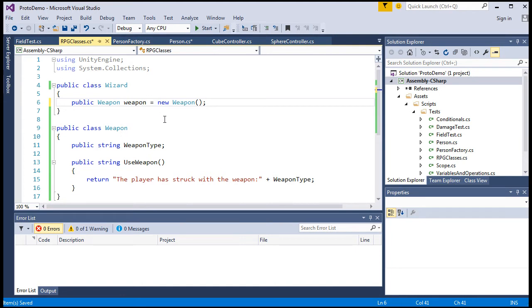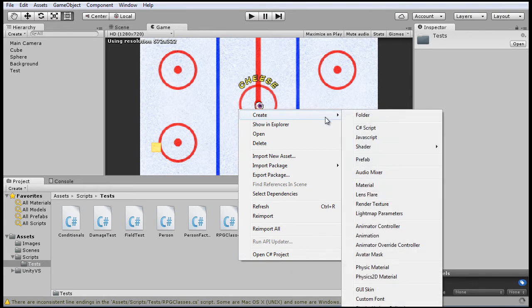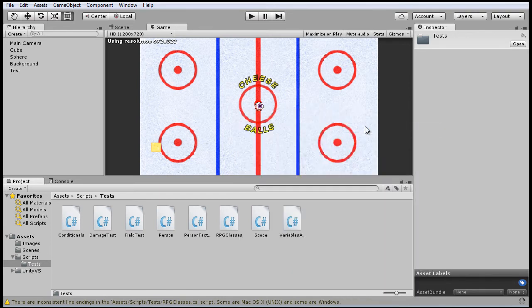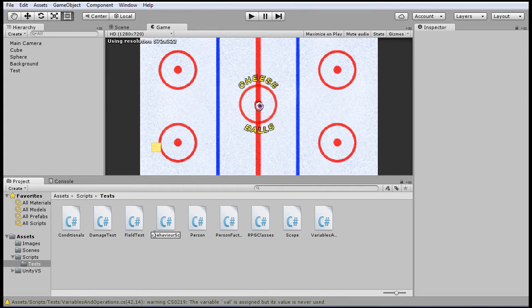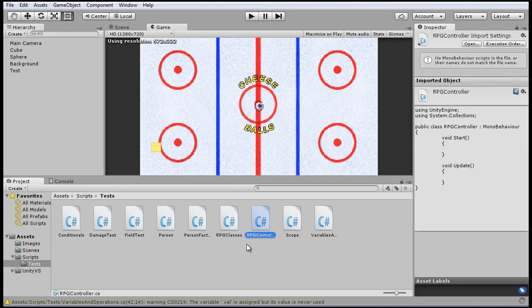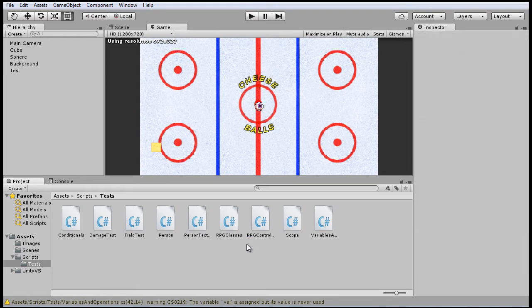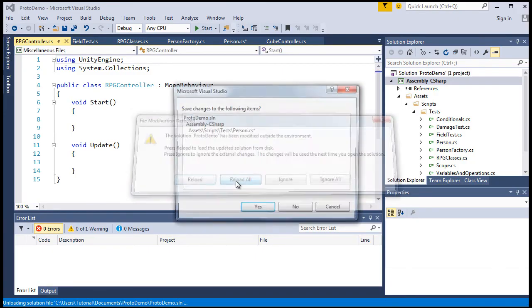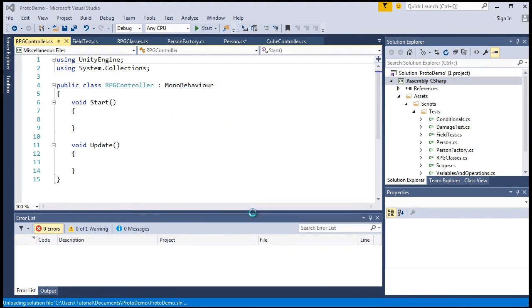So as before, what we're going to want to do next, after I save that, is create a MonoBehaviour script so that we can output to Unity. So create a new script, we'll call it RPG controller. In this case, we can't change the name of the script and make it different from our class name within the script because it's a MonoBehaviour and it's being attached to our game object.